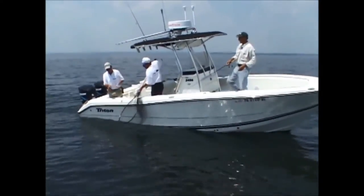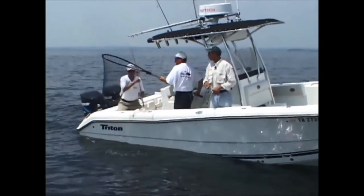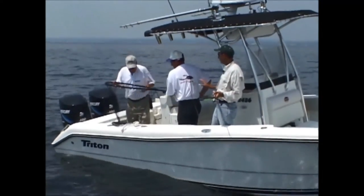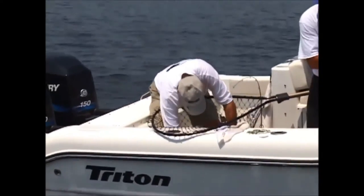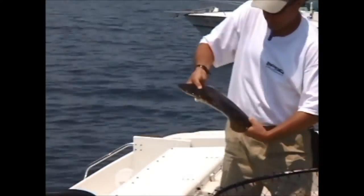There you go. And once again, the tide is very important in this kind of fishing. Nice fish. That's beautiful. We need a moving tide. Fish are going to pretty much bite and be a lot more active than they are on a standing tide. I'm going to help you with him, or you got him? You good, Tim? And sometimes you've got to be a little patient in some of the spots, and maybe you move a little east, a little west.